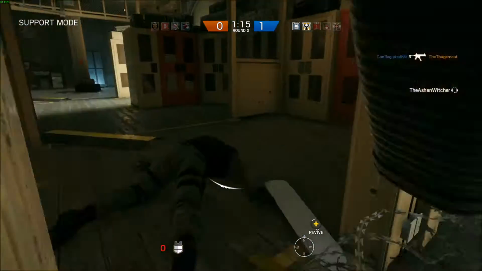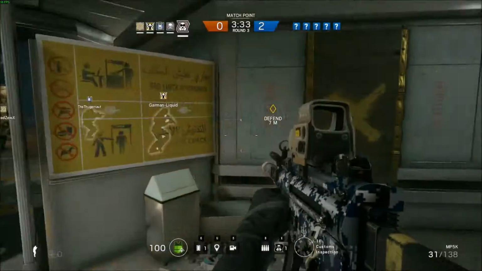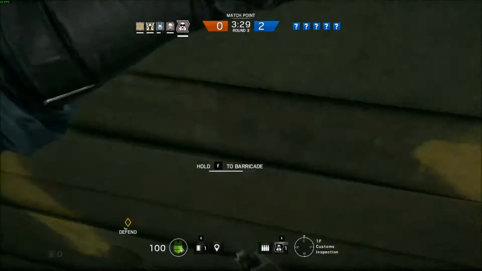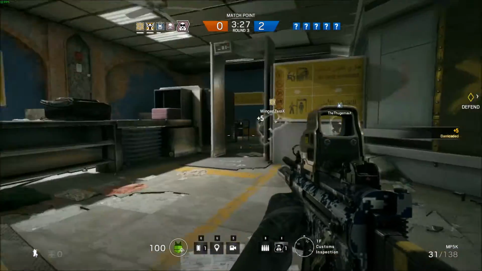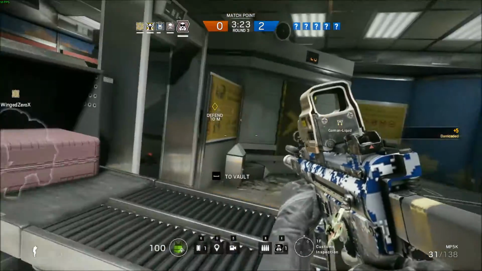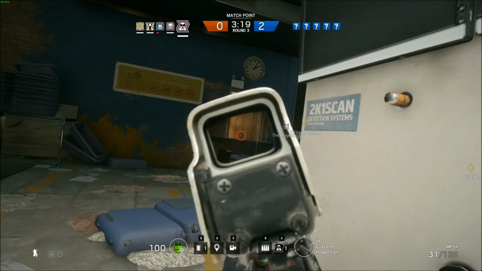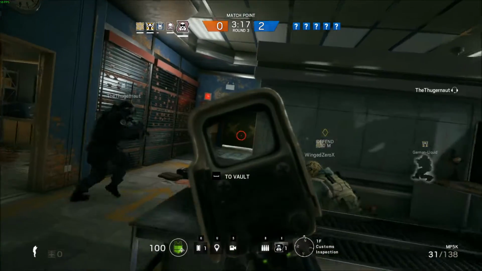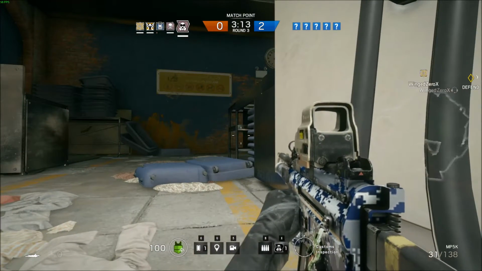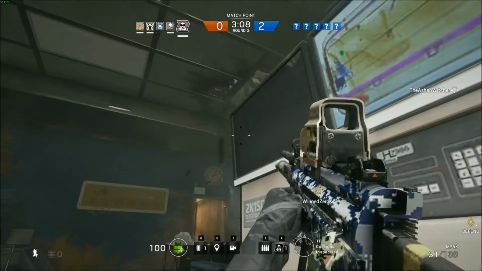Now, for operators, I'd recommend Sledge, Buck, and definitely Blackbeard, since it's the new DLC, and he will more likely survive the murder holes that arise in this map. Also breaching charges, because of how easy it is to break and how easy it is to create another route through the map as an attacker. Those are my recommendations for operators.